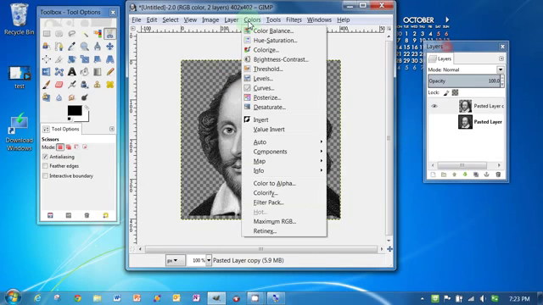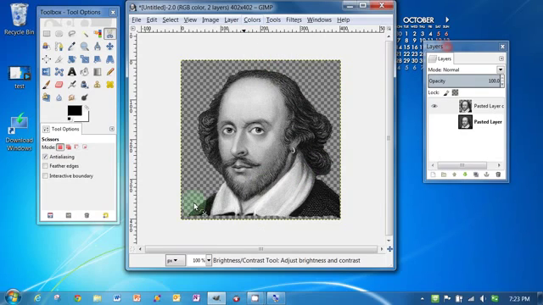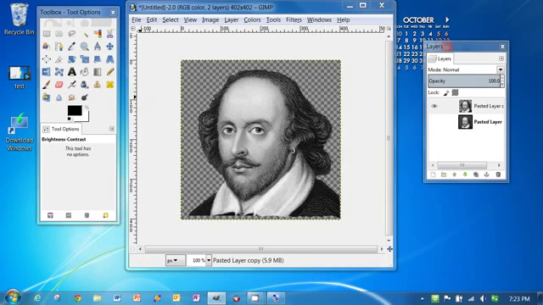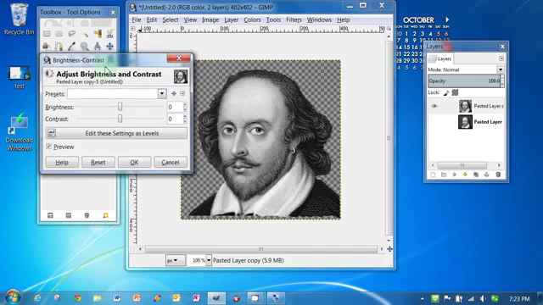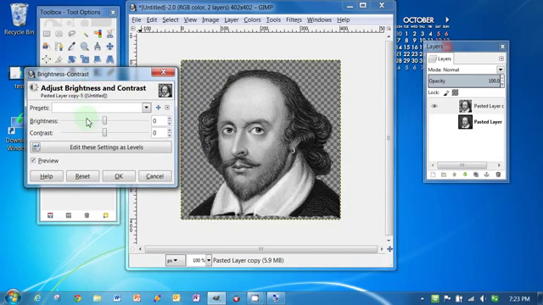So the next thing you're going to do is you might want to go over here to Brightness and Contrast, and we're going to increase the contrast here. Oops, here it is. We want to increase the contrast a little bit. Now, what contrast does is it makes the brights brighter and the darks darker. I don't know if you want to mess with the brightness. I don't think that's going to help you too much. But I'll hit reset.